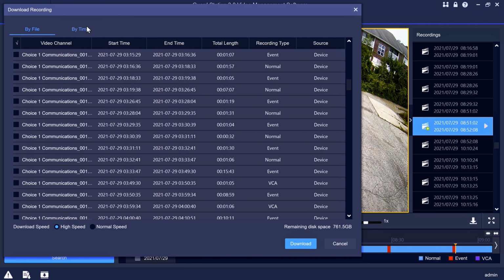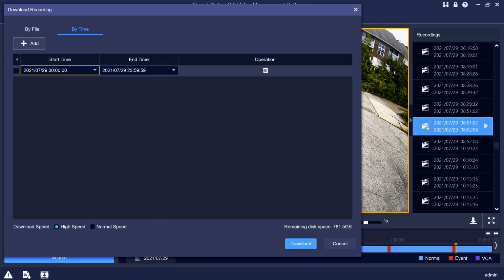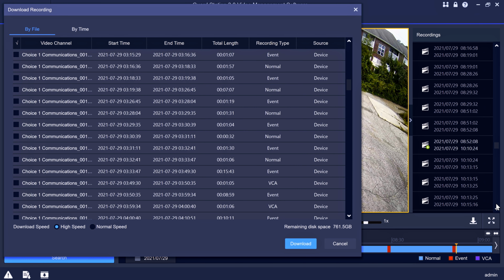In this window, you can go to By Time, and then here you can manually input the specific start time and end time of the clip that you want to save. For now, though, since I found this over here and I said this is the one I was going to want, I can look at the beginning time and the end time here. It's 8:52 to, oh, that's a longer clip. We're going to choose a shorter clip. We're going to go to like this one here. So 10:13 to 10:13, it's like 10 seconds.